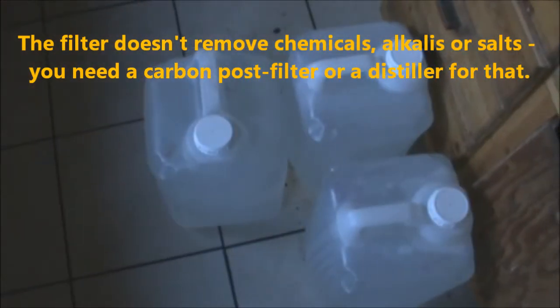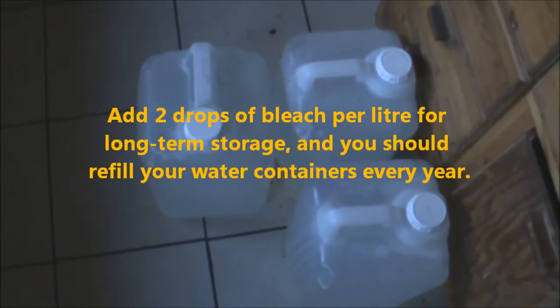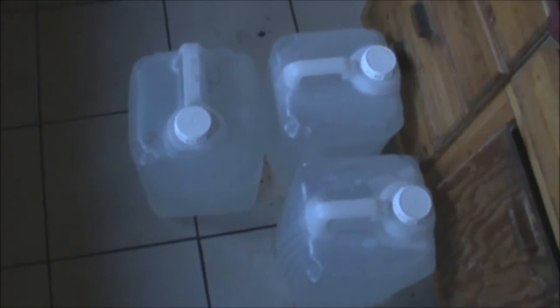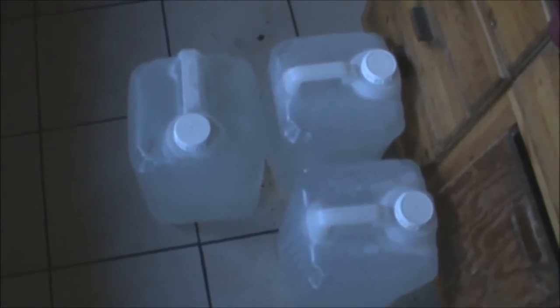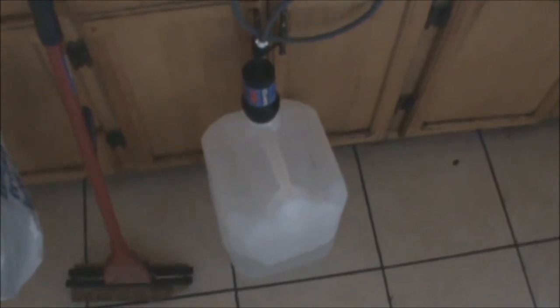And here, as usual, are some I prepared earlier. I'm stocking up for the winter and spring — these are also great containers for home storage, very handy. You get an idea how this could be useful in a disaster recovery or disaster preparedness situation. Those containers are each about 5 US gallons, about 19 to 20 liters, and these are going into a couple of different closets in the house. It says it does about 1 liter per minute, but I found that's only the case when you hook it up to the tap. If you're doing a gravity filter like this, the more head you have, the better — the higher up the bucket is versus the hose outlet, the better. This is pulling about 500 milliliters per minute, but the water is absolutely pure.